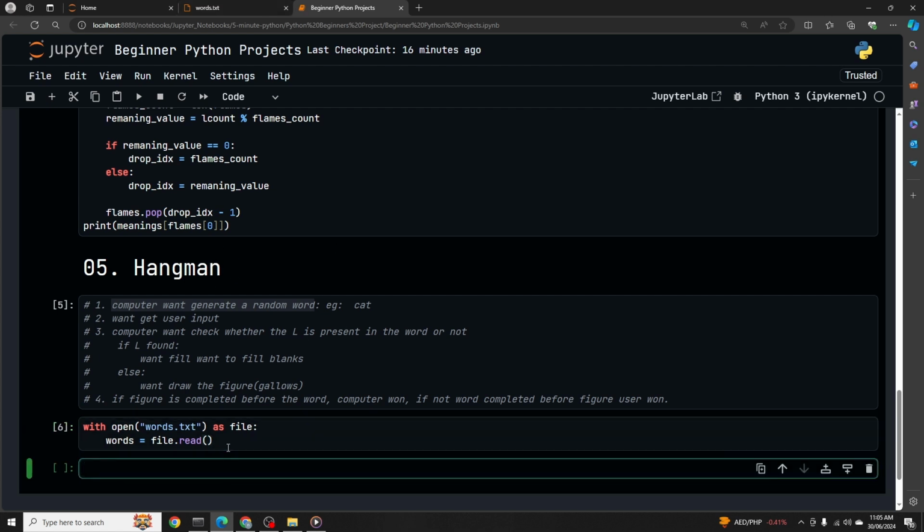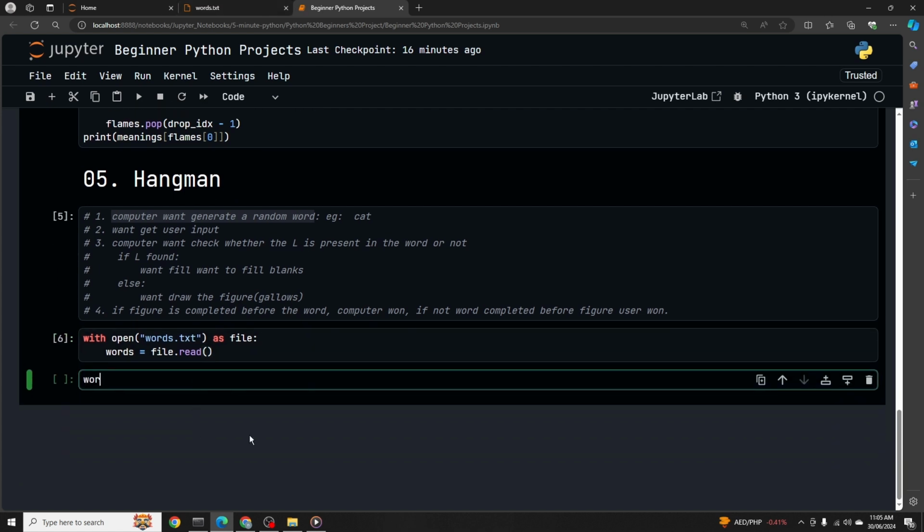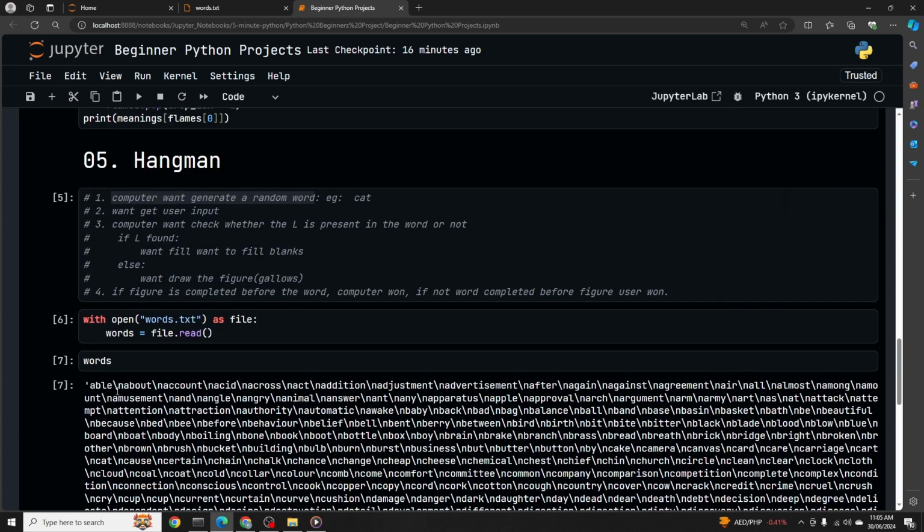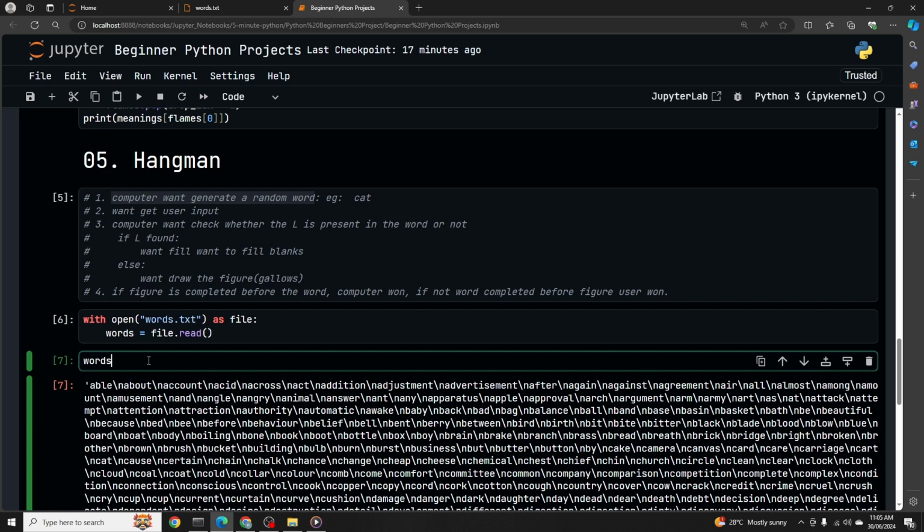I just run this cell and let's see what it contains. Here you can see it read the complete txt file, and you can see this new line syntax. We want to split this complete text by new lines so we can get a list of words. So words is equal to words.split, and we split by new lines.